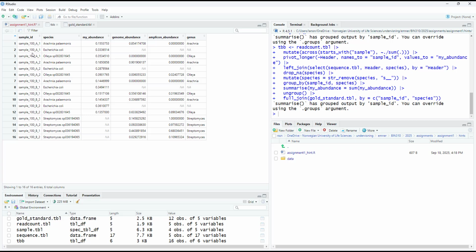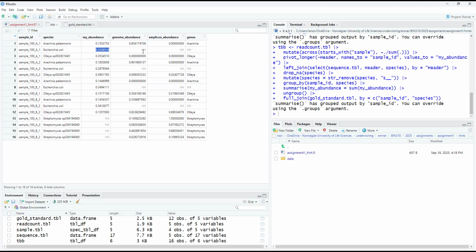yes, for sample 1 we have this species, it has my abundance like this, and it has a gold standard abundance like this and like this, right? This species here is only in my abundance and is missing in the gold standard. And this should now be replaced by zeros, because a missing value here means that it has abundance 0, right?